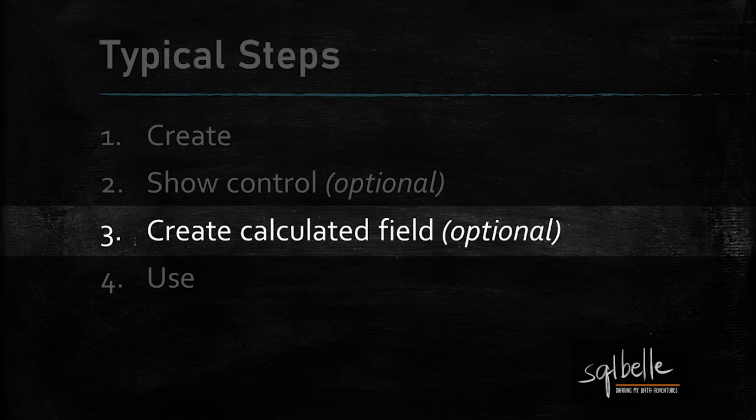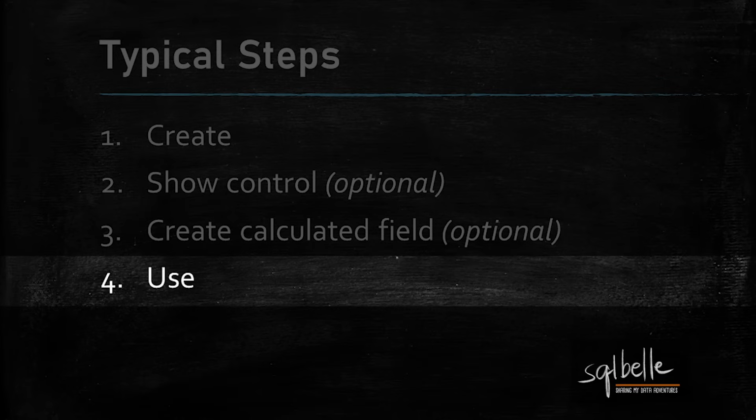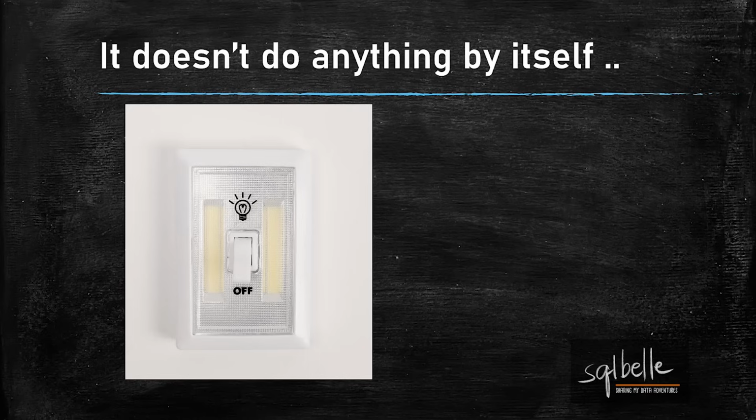Third step, we may need to create a calculated field. But note that this is optional as well. This will really depend on how we intend to use the parameters. There are certain use cases that don't require the creation of calculated fields. And fourth, we need to use the parameter. The last step is important to remember.